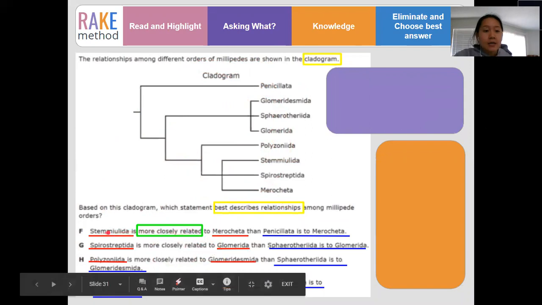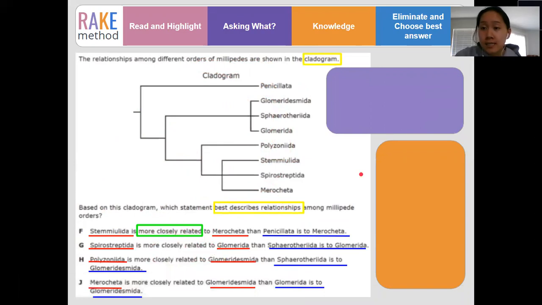Okay. And then these are the pairs you're comparing. So you're going to compare the reds to the red and then the blue to the blue. Okay. So when you're comparing them, make sure that you're looking at each pair correctly, one at a time. This is going to take time, yes, but you have plenty of time on your test to answer these. So be careful. This is literally going to be a freebie answer. Just because it looks complicated doesn't mean it actually is once you read it carefully.